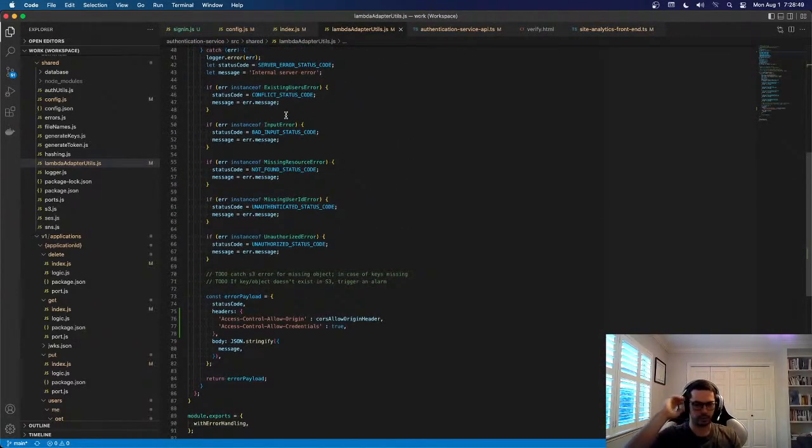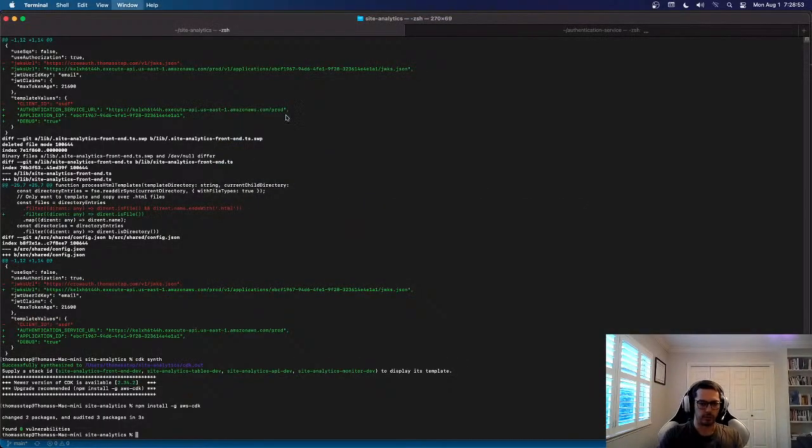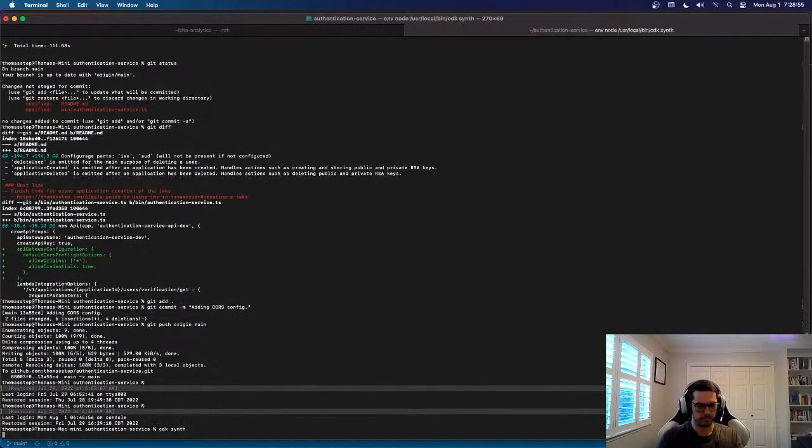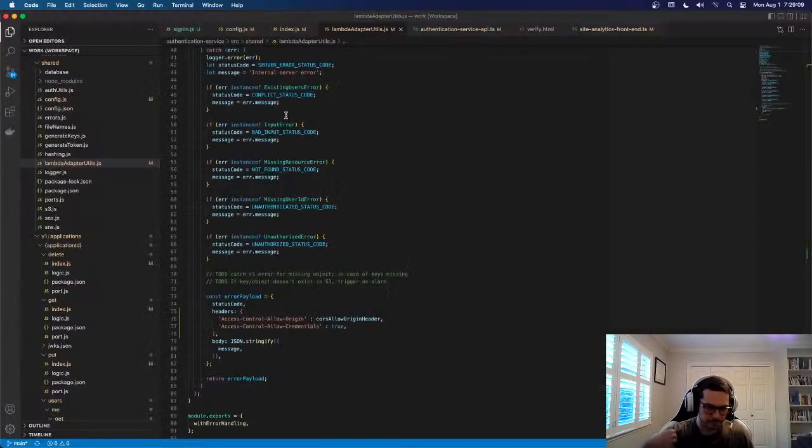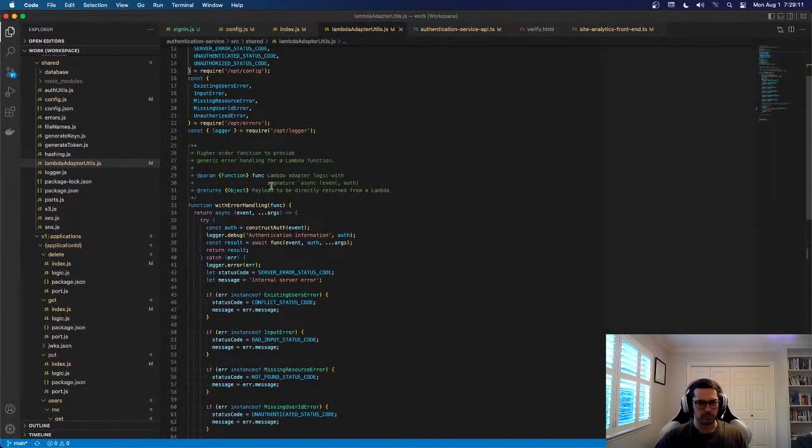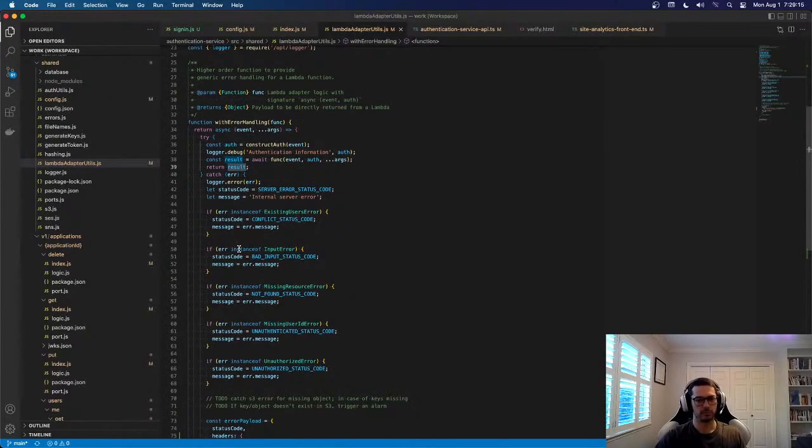I don't know if it's going to work, but I hope. See if it even synthesizes. So it's not just pre-flight, everything needs it. I could have just added them there.